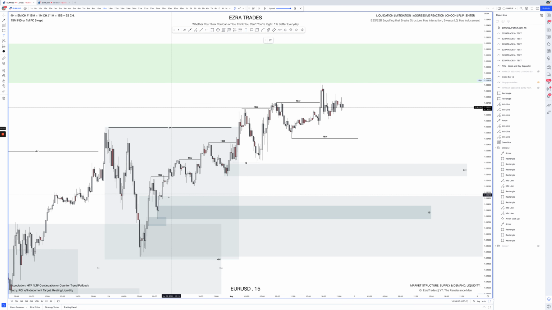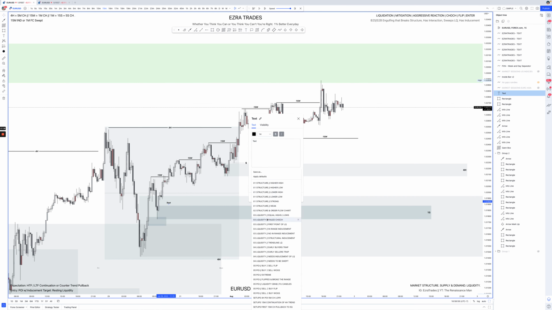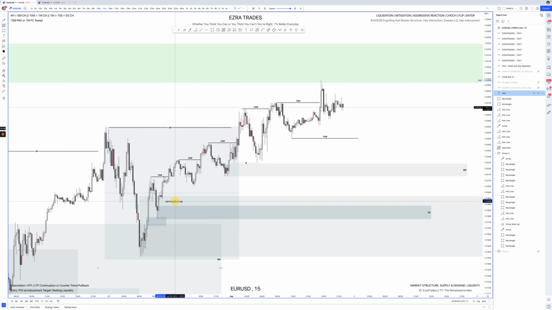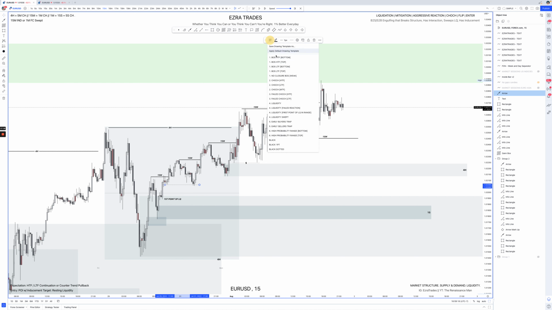I can go ahead and label this as the first point of liquidity inside of the range. So first point of liquidity, right here, right? So this has inducement for this 15-minute POI. So 15-minute visible inducement, right? At the same time here, this looks like it swept some liquidity. So this took some liquidity.